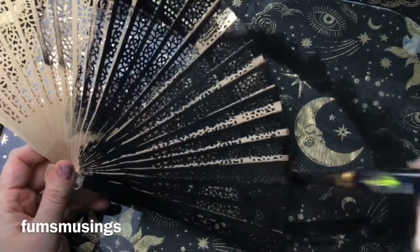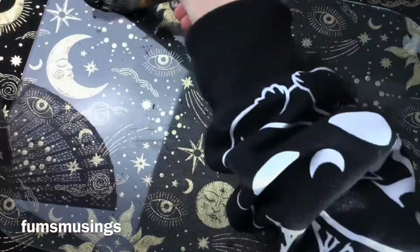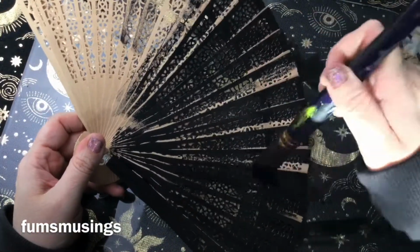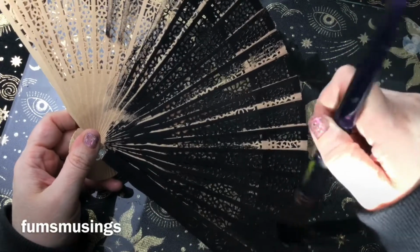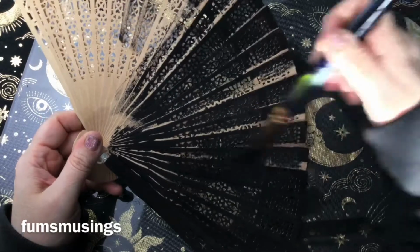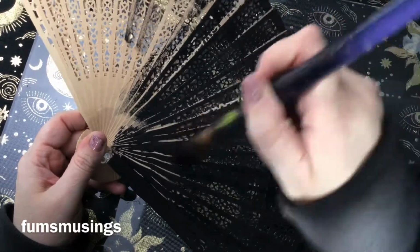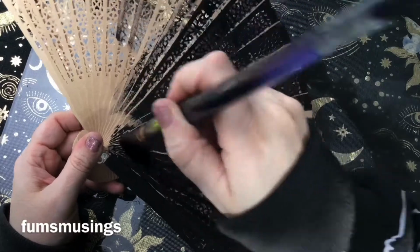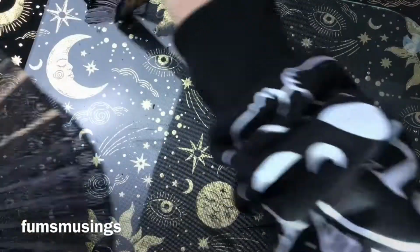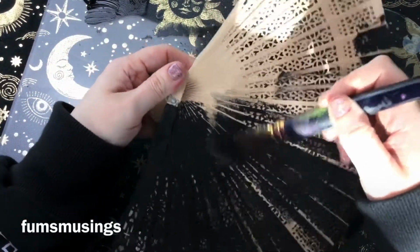You just have to make sure the brush goes in between each layer so that the paint is covering the whole thing. And that's what I'm doing here. I'm just making sure I go in those layers. It probably would have worked better if I'd used an airbrush to get in the little holes, or used spray paint, although spray paint might have gummed it up enough so it wouldn't fold and unfold anymore. So I'm using acrylic paint and a brush.